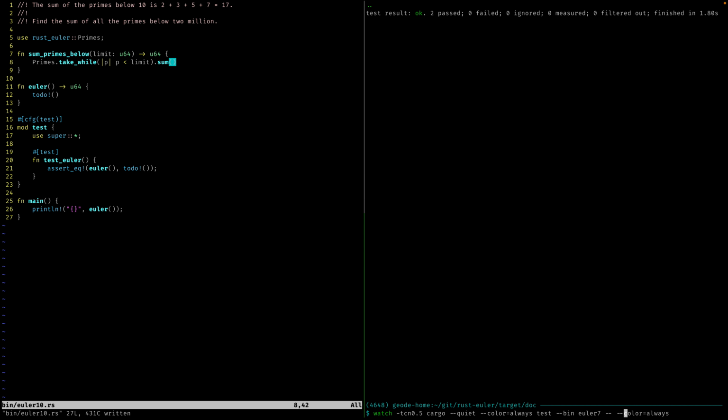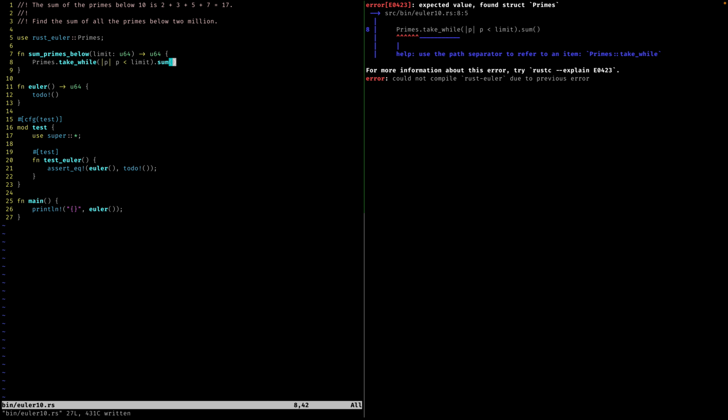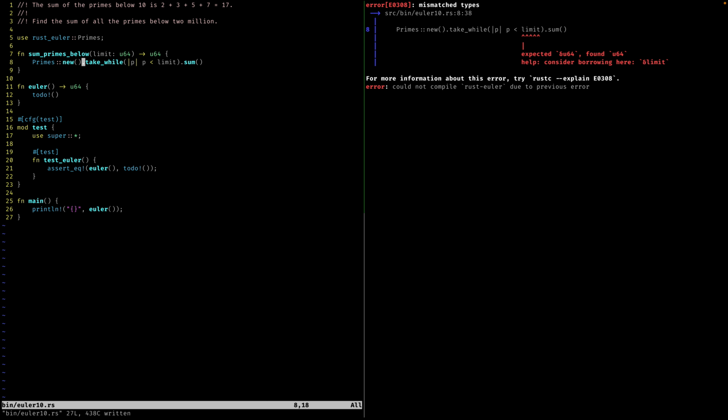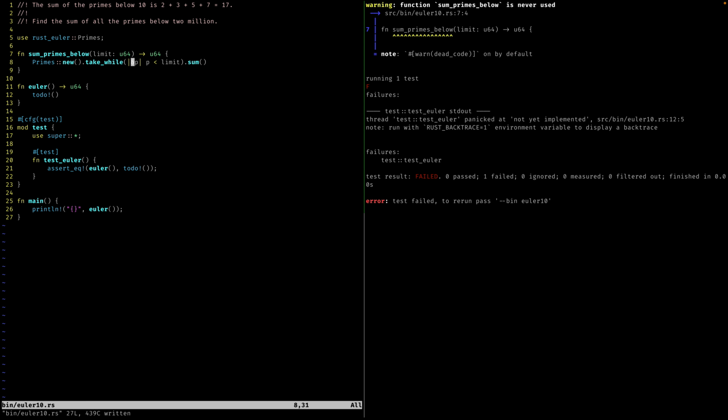Let's make this Euler 10 now. Not dot take while, scope resolution operator take while. An argument of primes is missing. Oh, new. Expected because, yeah. Dead code, fine.